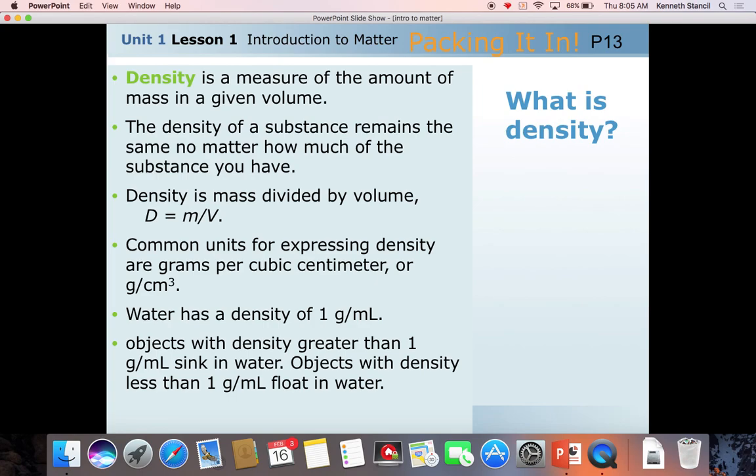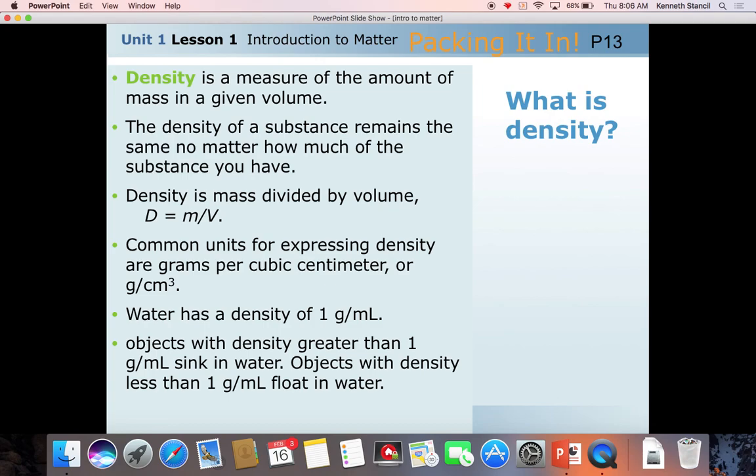Fresh water versus salt water, where are you going to be able to swim the best? Salt water. Why? It has a higher density. I promise you that there will be people who miss that question. Okay? But salt water is denser. Therefore, it's easier to float in.